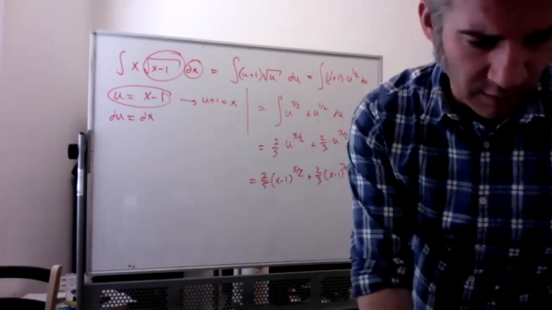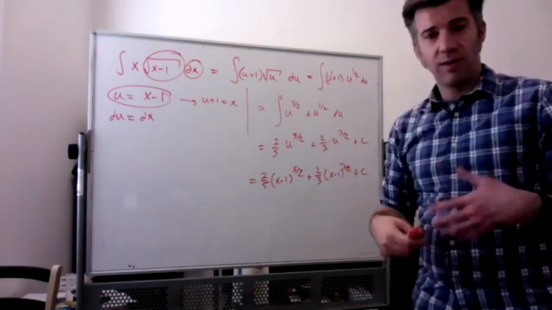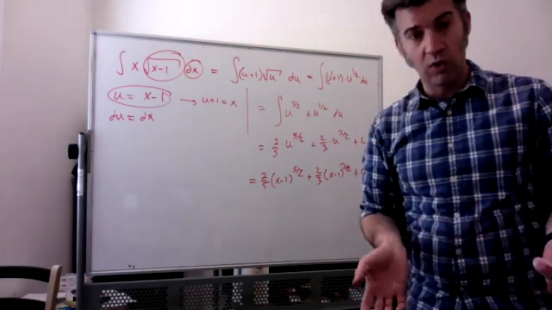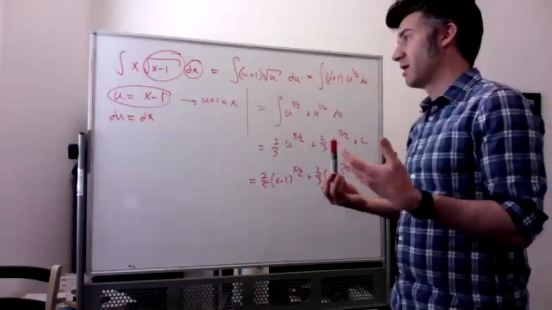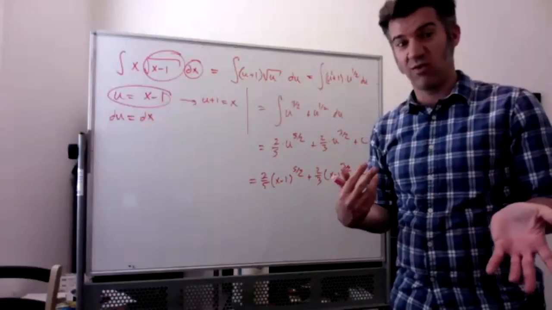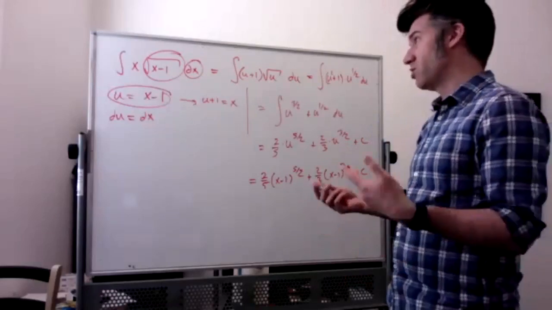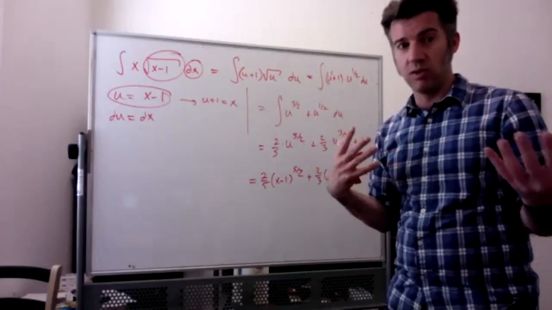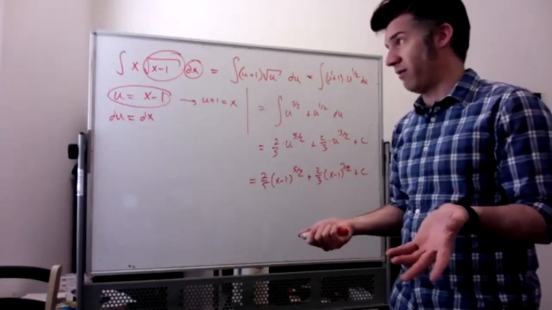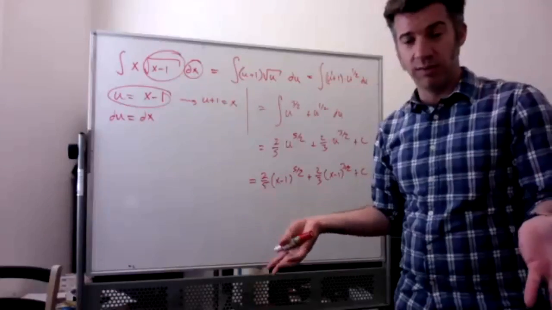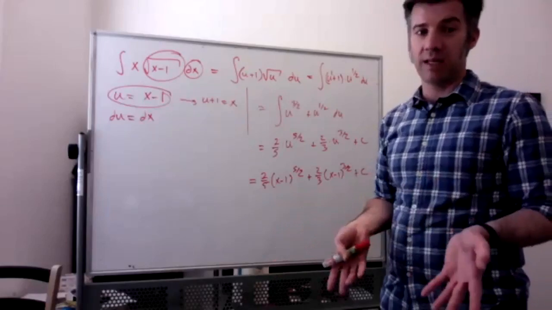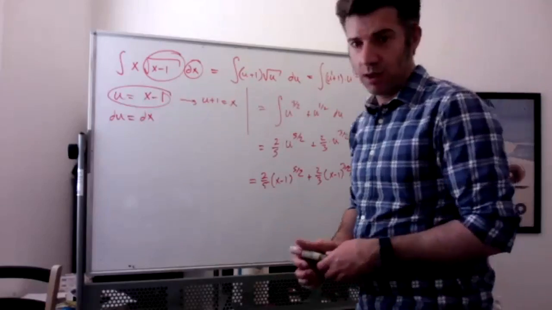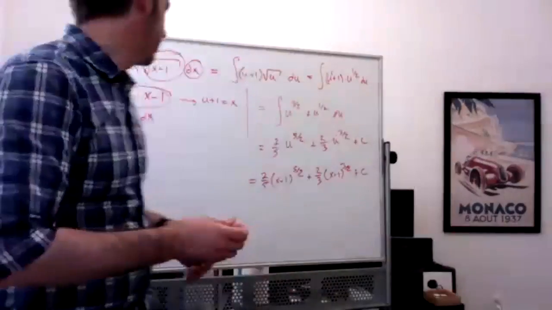Not a terrible question. What I'm trying to show you all is that you have to be willing to try anything. Sure, there are guidelines about when you should use a U-sub or integration by parts, but really you have to be thinking, okay, I have all these tools at my disposal. What seems like the best thing to do? Let's look at another example.